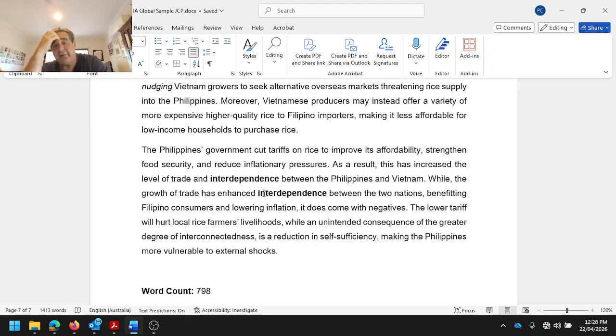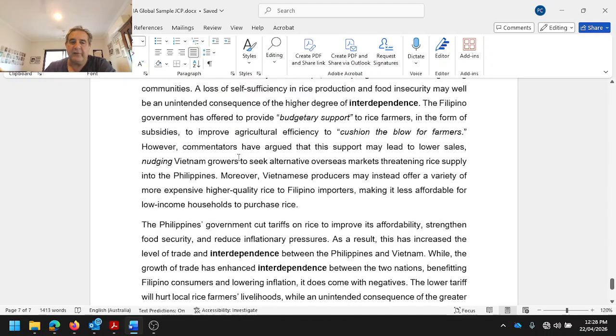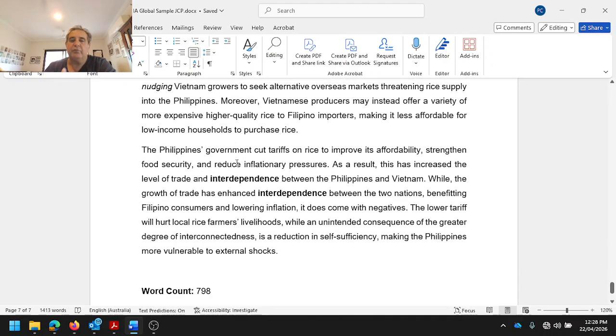Remember, I've always kind of said that when you're doing evaluation and you're looking at a conclusion, whether it's in the IA or a paper 1 part B or paper 2 part G, it should be substantiated, meaning you need to select the argument that you've made in the previous evaluation paragraphs, the reason why you think this policy change is good, bad, or indifferent. Okay, because really that's what you're doing.